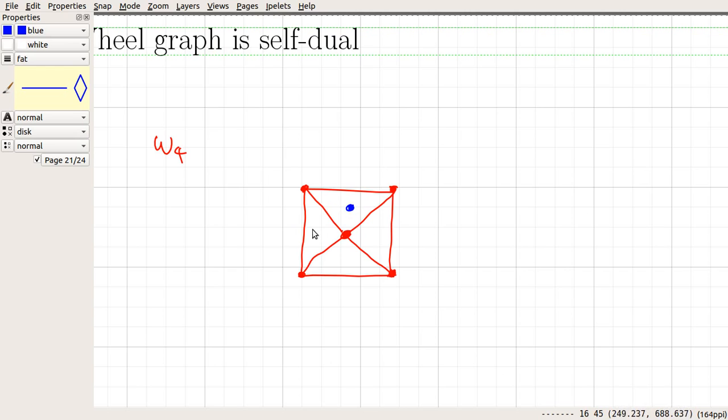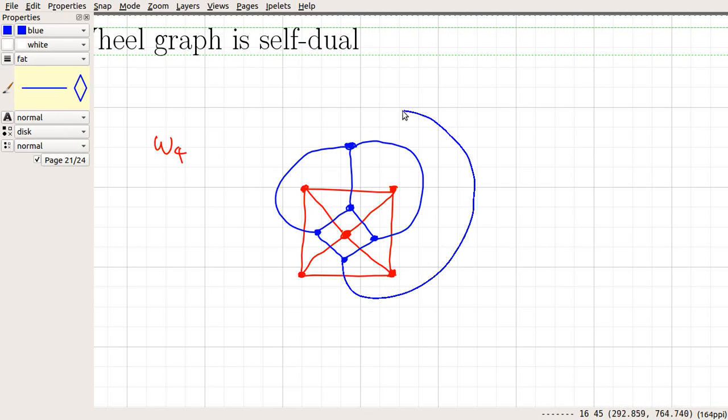It has 5 regions and in the dual graph we have 5 vertices. Okay, and we can see that these 2 regions share this edge, so we have this edge. Similarly we have this edge, we have this edge. So in the dual graph we have a C4, and also we have these edges, because we can see that this edge is on the boundary of this region and this region, and similarly we have this edge, this edge, and this edge.